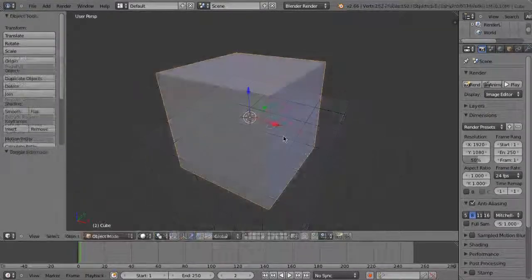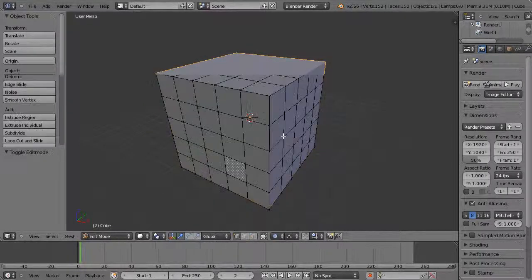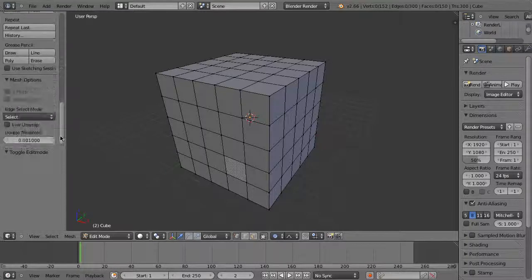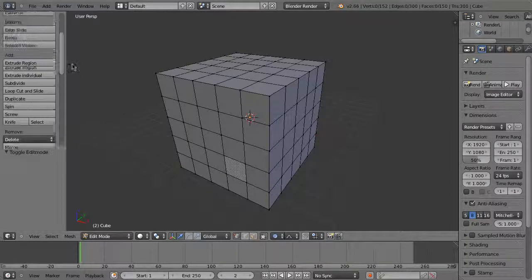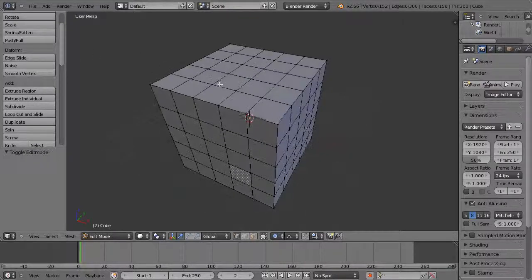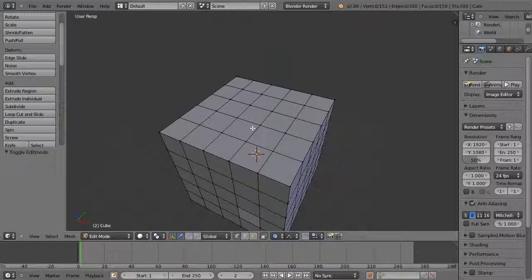Now let's talk about modifying sub-objects. In Edit mode, the Tools shelf will display a collection of modeling tools. These tools allow you to do all sorts of modifications to your object. We are not going through all of them, but we will be discussing the more important ones. The most commonly used is the Extrude tool. Blender has two types of extrude, the Extrude region and the Extrude individual. The Extrude region tool extrudes a selection as a whole.